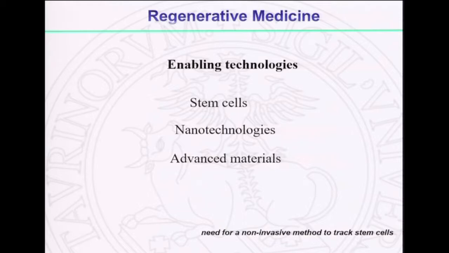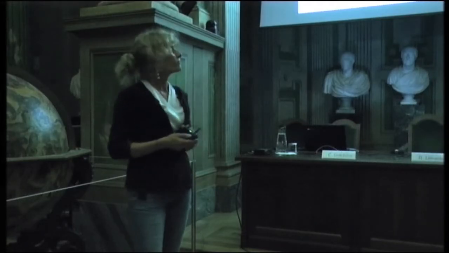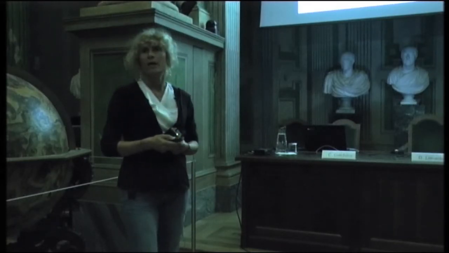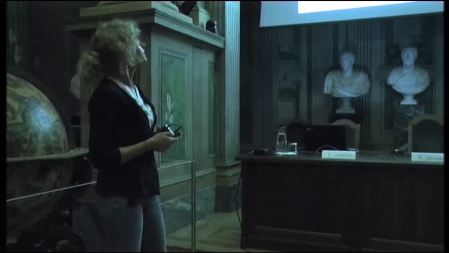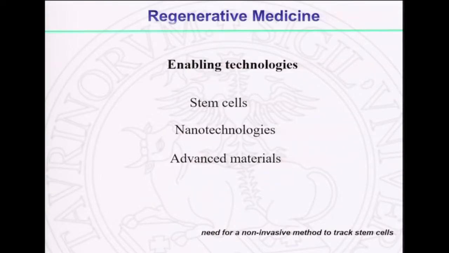One of our main interests in the lab is regenerative medicine, the field that utilizes different enabling technologies like stem cells, nanotechnologies, and advanced materials, to try to repair damaged tissues or damaged organs. And one of the most important needs in regenerative medicine, already a few years ago, was finding a non-invasive method to track stem cells.